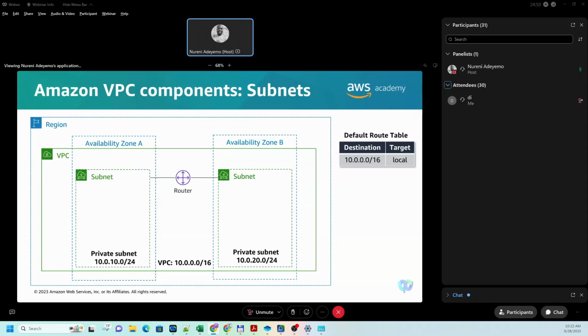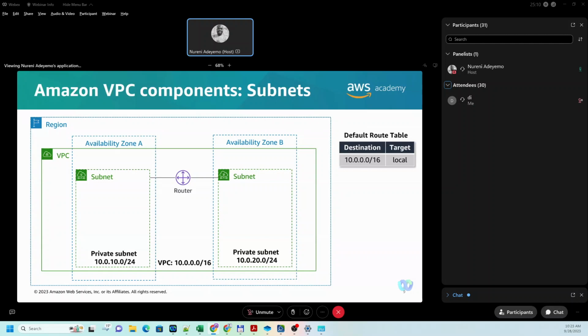We know what we use Amazon VPC for: to be able to create our own networking environment within the AWS cloud.